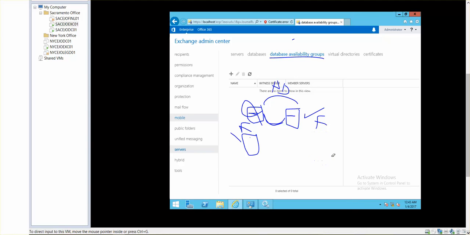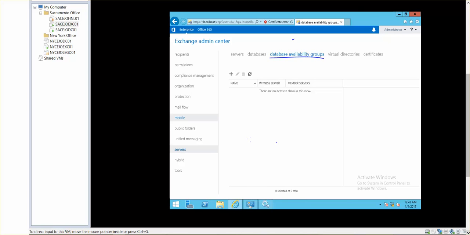They should be on the same AD domain to configure DAG, for example ilmjo.com and ilmjo.com. So make sure they are on the same AD domain. This is another one of the requirements for your DAG in Exchange Server 2016.